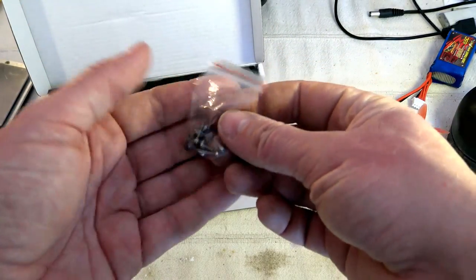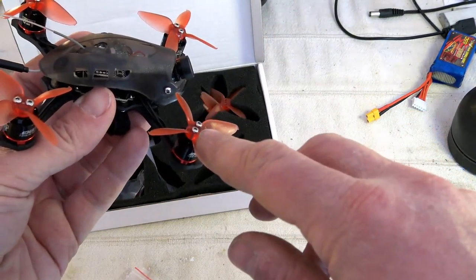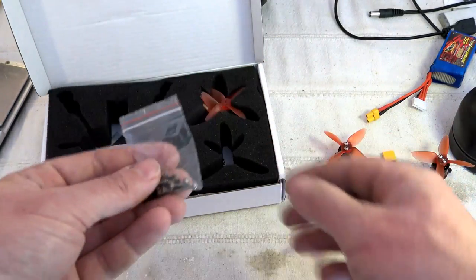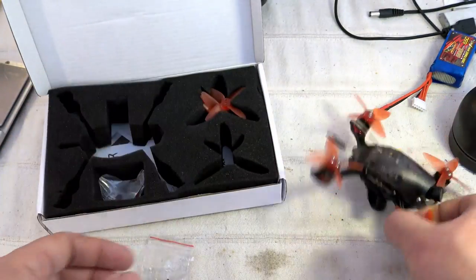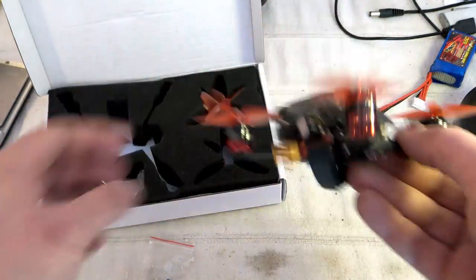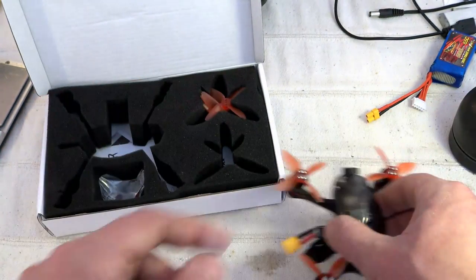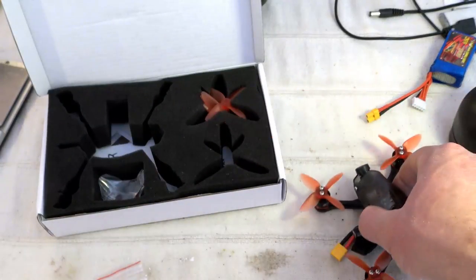We have a bag with a lot of screws, and you have to use the M2 screws with 7 millimeters of length to install the prop. And we have some remaining ones. We have some longer ones. The longest screws are these ones to attach, for example, the top canopy. And the smallest ones are to attach laterally, for example, and to set the orientation of the camera.